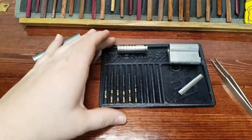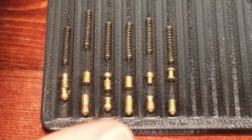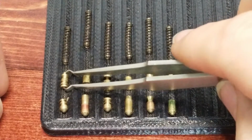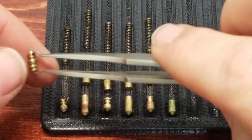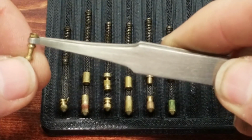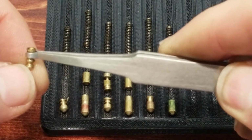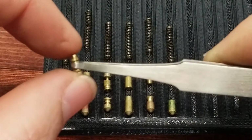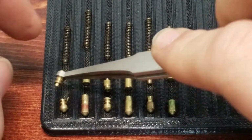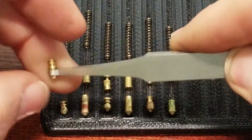Okay, so let's take a good look at these pins and show you what good old Bill Bacardi stuck in here. Our first key pin is an extremely nice serrated pin, followed by this pin and pin here, and it was actually situated this way in the chamber so that this would drop down and get caught and act a little bit like a drunken spool, because it would flex just a little bit more than a regular spool would. Sometimes a lot of people, and you see this in the other T-pin, will put them in this way, which is also a valid way to put them in. Now, either way works. So let's go ahead and put that back down.